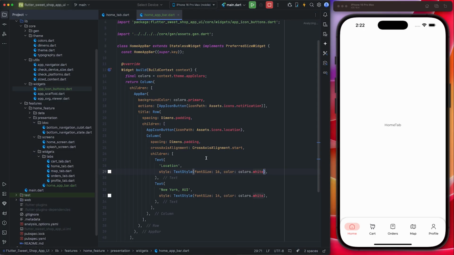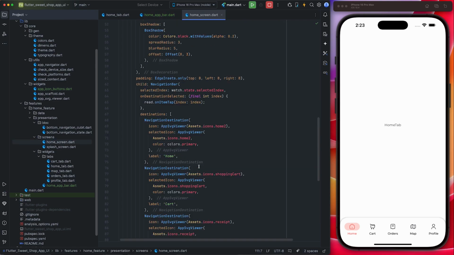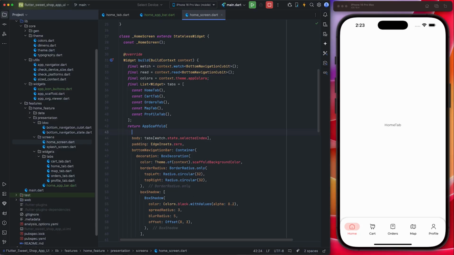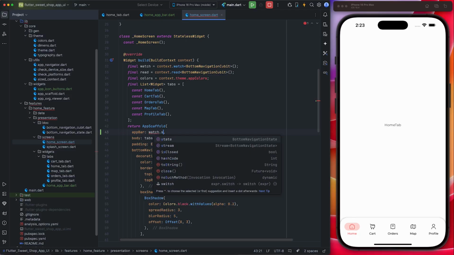Now I'll go back to the home class and at the app bar I just created. And then I'm ensuring it's only displayed at index 0.